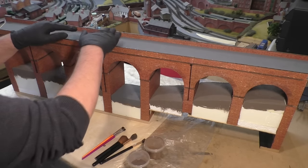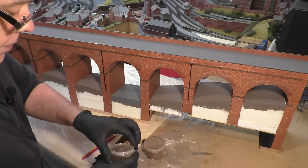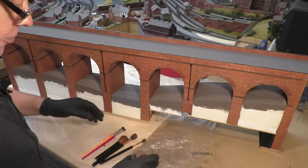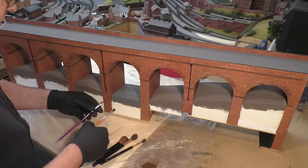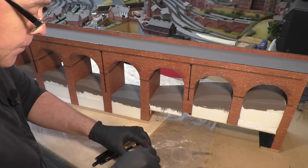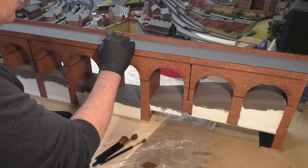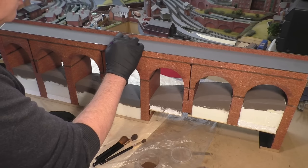So I'll start with this parapet up here, and I'm going for the dark brown on these ones. This is based on the example one that I tested, and the dark brown seemed to work the best. So we'll start there. Now, it's just a case of dabbing on a reasonable clump of the powder, and then I'm just working in along the top edge.